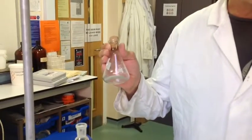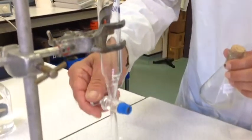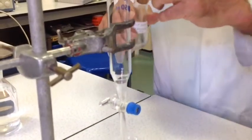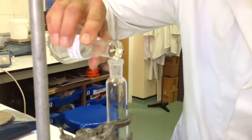Hello again. Today we are going to be carrying on with the second part of the practical preparation of cyclohexene. So I'm going to take my product from last week. I'm going to add it to a separating funnel. Before you add it to the separating funnel, please make sure that the tap is closed. So I will tip that into the top.